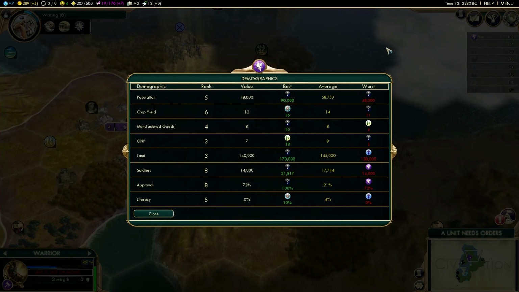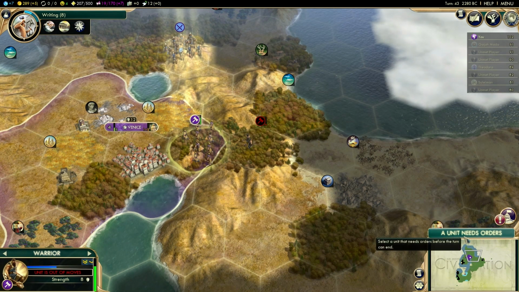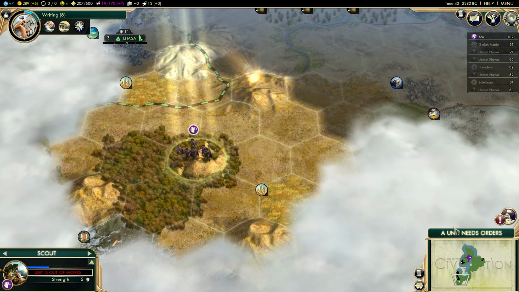If we look at the demographics, we're actually not the worst in science, to be honest, which really surprises me. Apparently Byzantium don't have any science. That doesn't seem right. We're not doing as bad as I thought we would. We have the lowest happiness and the least number of soldiers, but apart from that, we're not doing terrible. But that does highlight an issue there. We do need to get ourselves some more military units.